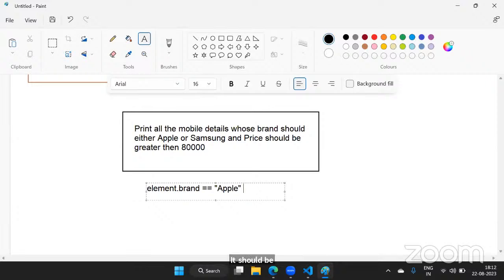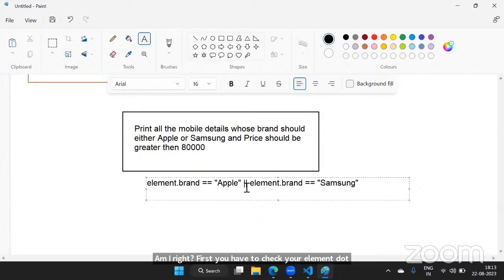Or if it is not equal to Apple, then you have to check element dot brand should be equals to Samsung. Am I right? Element dot brand should be equals to Apple, or element dot brand should be equals to Samsung. Any one of these values should be true.